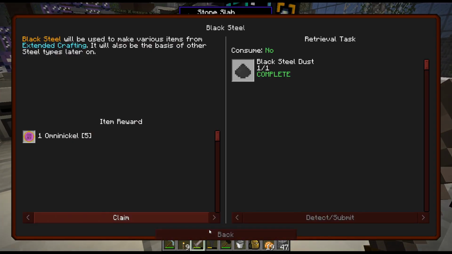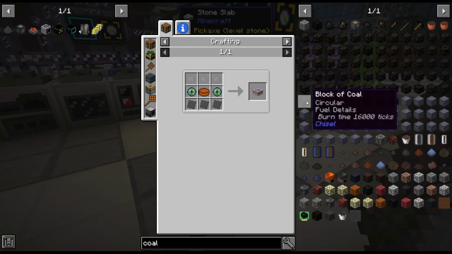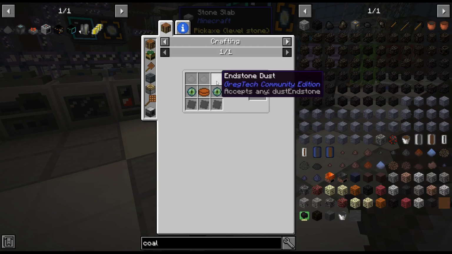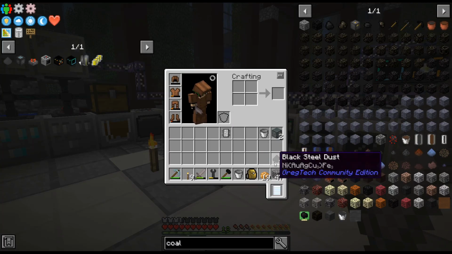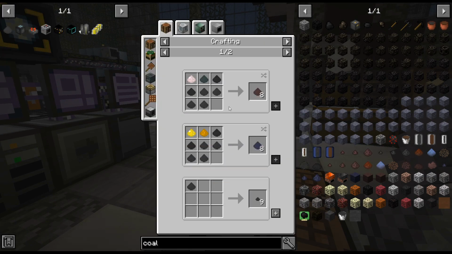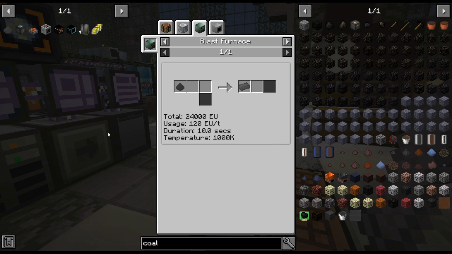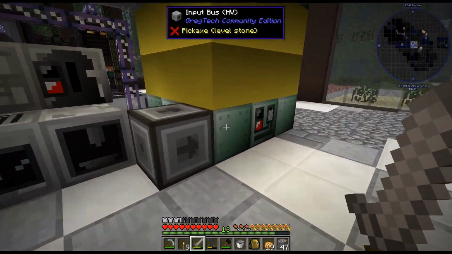All right, so there is the black steel. Oh, nice. So if we want to get to the end, milk, so we can do that now that we have black steel. Black steel. Oh, that's actually really easy. 5 seconds? That's all it's gonna take.